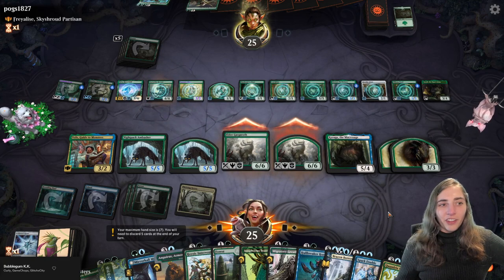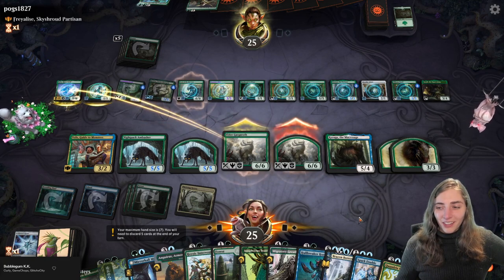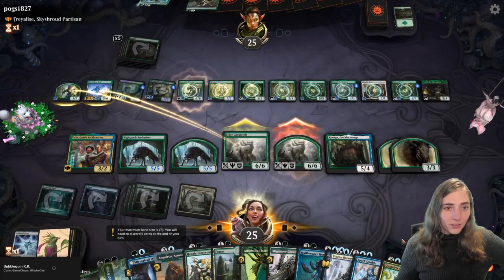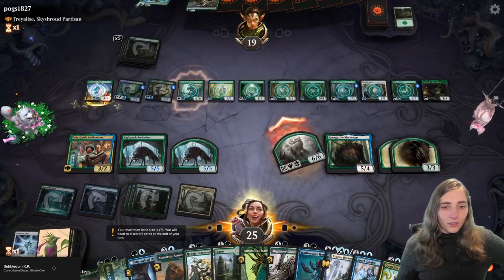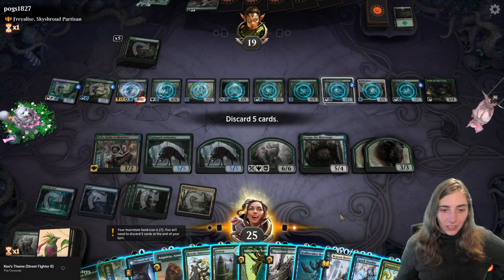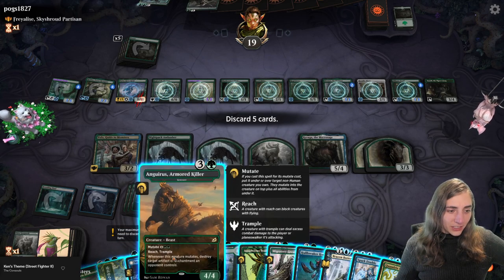They can take easy trades in this. Like, they do have Annihilia out here. This is mostly for my sake. Okay, trade that for a 1-1. We have to discard 5 cards. Okay, let's go with Angrus.